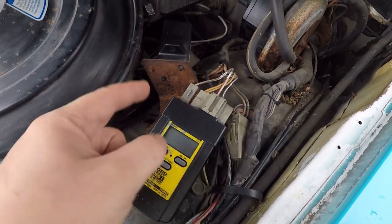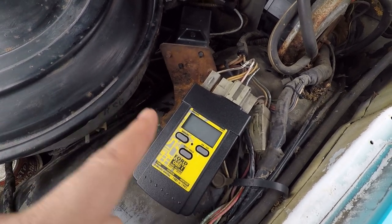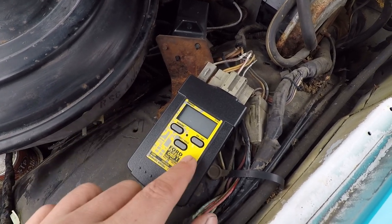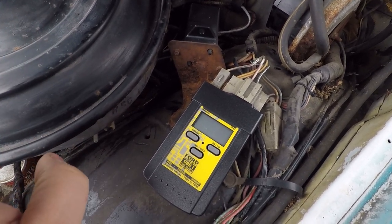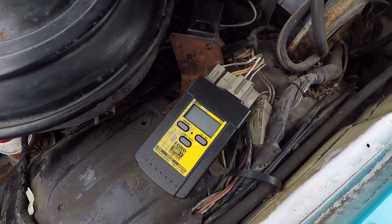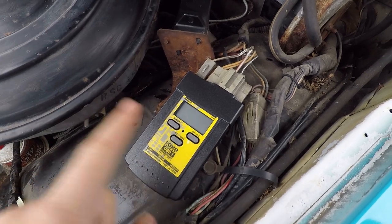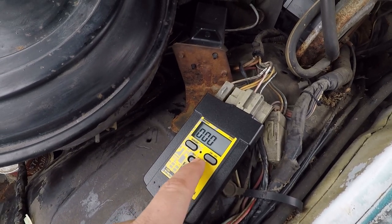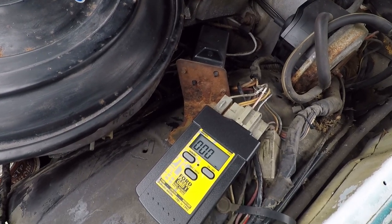All right, so we've got this hooked into the computer. The next step is to turn the car on, not to start the ignition, but just flip the key all the way forward to the run mode and then turn this on, and then magic should start happening. Let's take a look. Alrighty, we now have the car in the on position. There's a noise because I can't turn the heater off. That's fine though. So when I hit on, it should begin the test, I think. Nope, need to hit the test button. Get that good clicking.